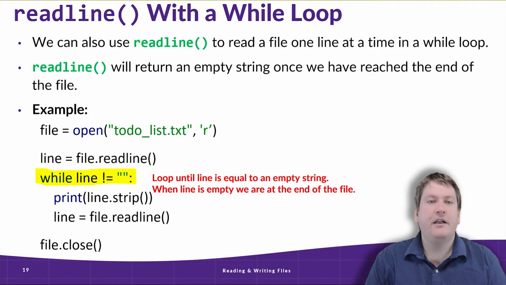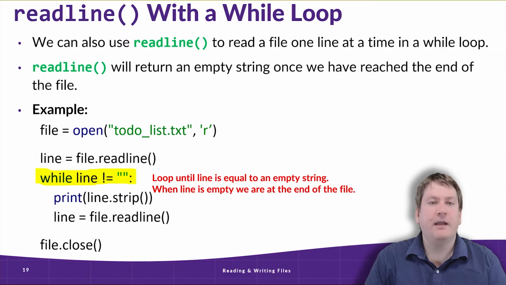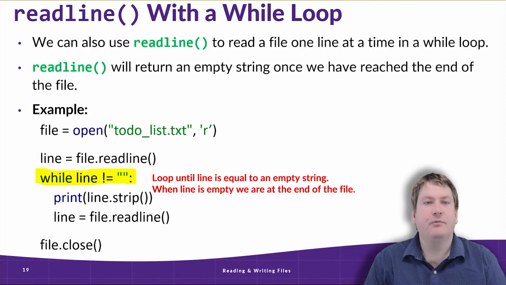The next line here is the header for our while loop. And what it says is that as long as line is not equal to the empty string, we're going to keep running this loop. Remember, line's going to be equal to empty string when readline returns that it's reached the end of the file. So this loop's going to keep running until we reach the end of the file.